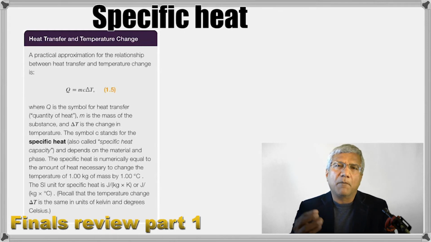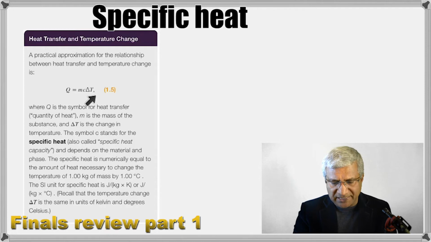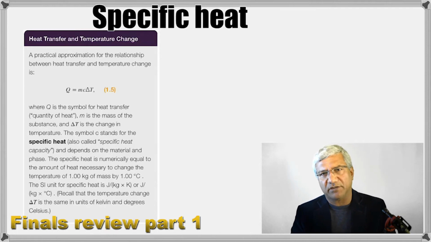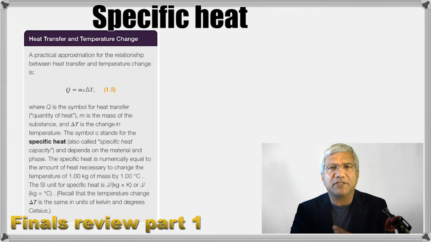But before that, because of this definition of specific heat, we get a formula, which is Q is equal to mc delta T. Now, Q is the quantity of heat required to increase or decrease the temperature of a substance. So if you're giving heat, its temperature increases. If you're absorbing heat or removing heat, its temperature decreases. You can use this formula for heat gained or heat lost.